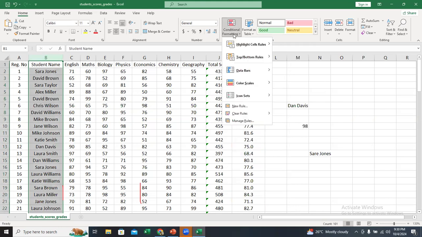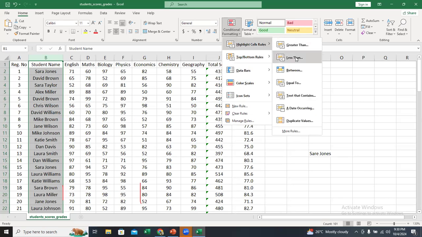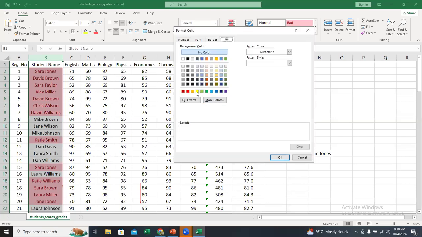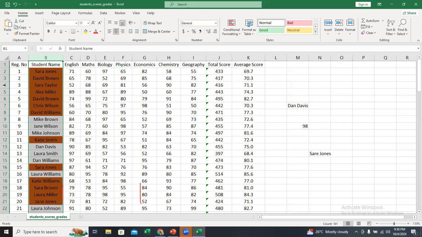All right. Now we are going to use our student name column to try to highlight duplicate values. So we click on duplicate values, and then we're saying highlight duplicates, and then give it our custom formatting of probably yellow, or yellow might be too, okay, maybe something like this. And then we click OK. So right now we can see it is highlighting some names. And the reason why it's highlighting these names is because they are all duplicates.